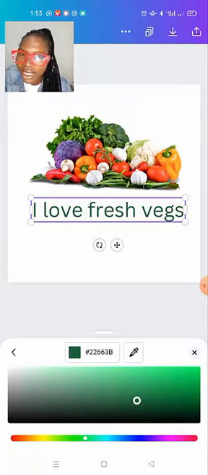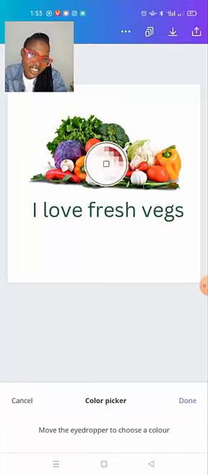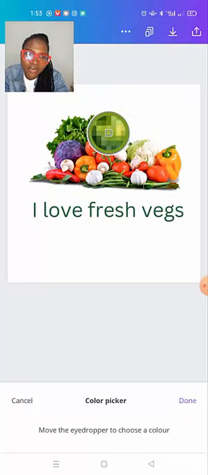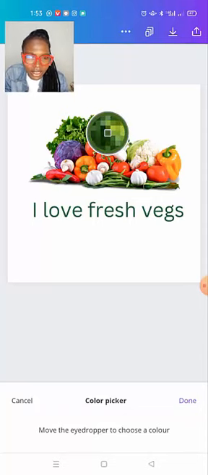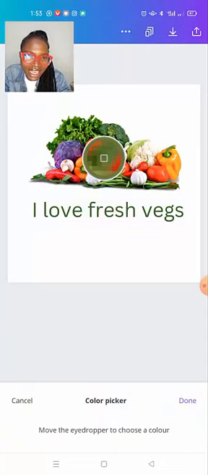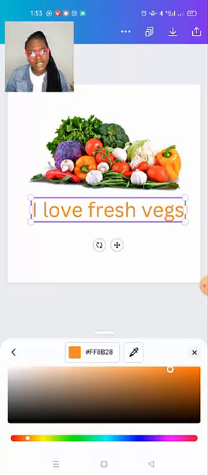Anywhere you see this symbol looking like a pen, either on any of your graphic design tool, this is called the eyedropper. So if I click on this pen, can you see that? This is the effect. Anywhere I put this is going to sample the colors there. Once I say okay, it picks the HEX number and gives me that exact color. I'm going to do that again on another color. Okay, say done. Can you see this? It looks amazing.